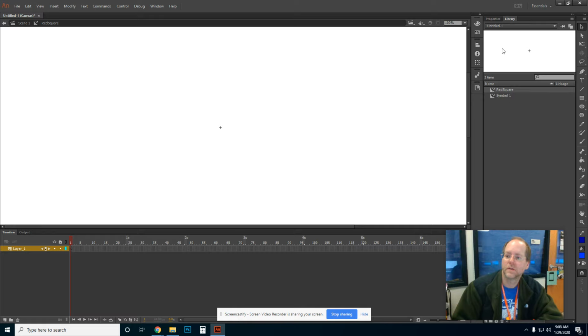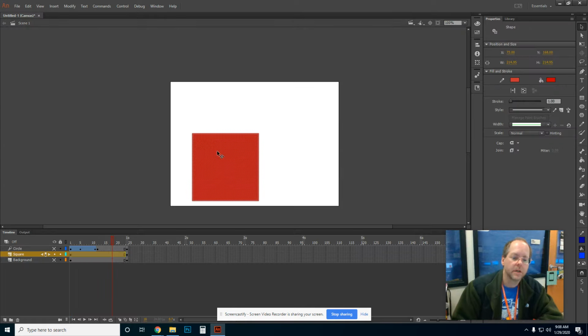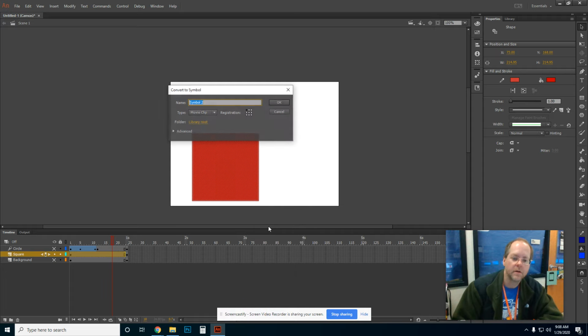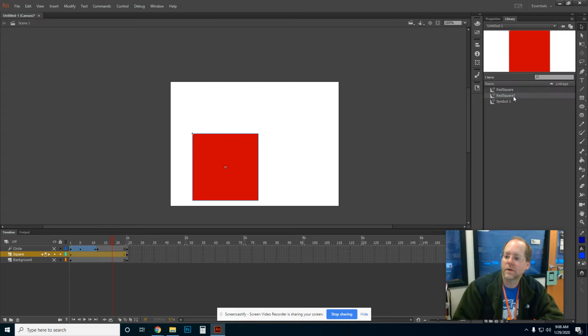I don't know what blew it up like that without showing us the red. Oh, you know why? Because I didn't select it the correct way. So let's go back here to scene. Right click, convert to symbol. There it is. Now I'm going to call it red square 2 because we had it in there by accident. There we go. So here's the original red square, which is blank because I did it wrong.